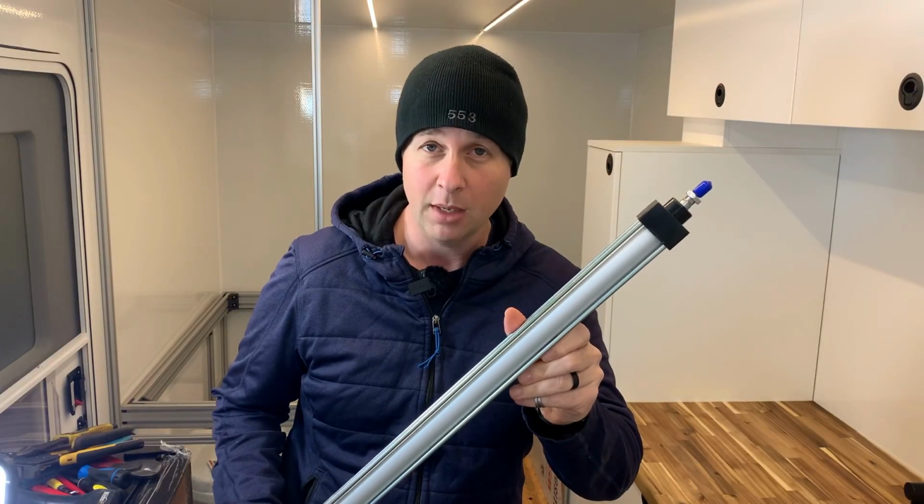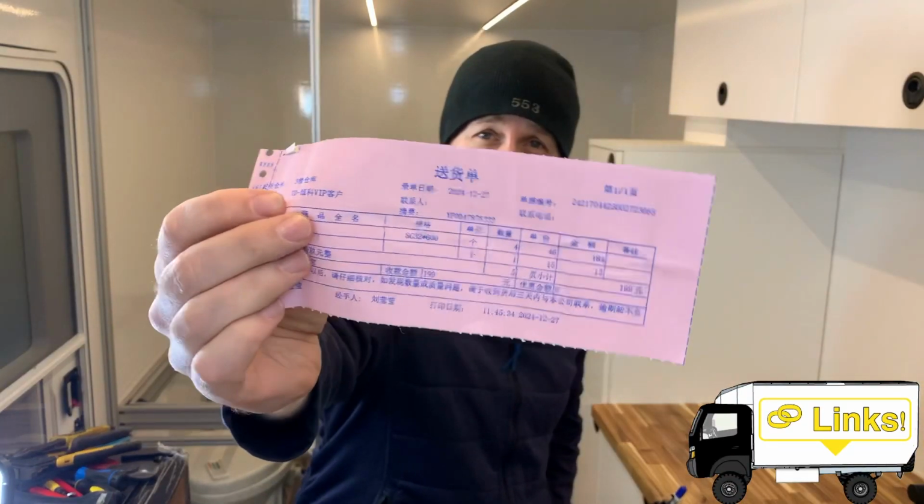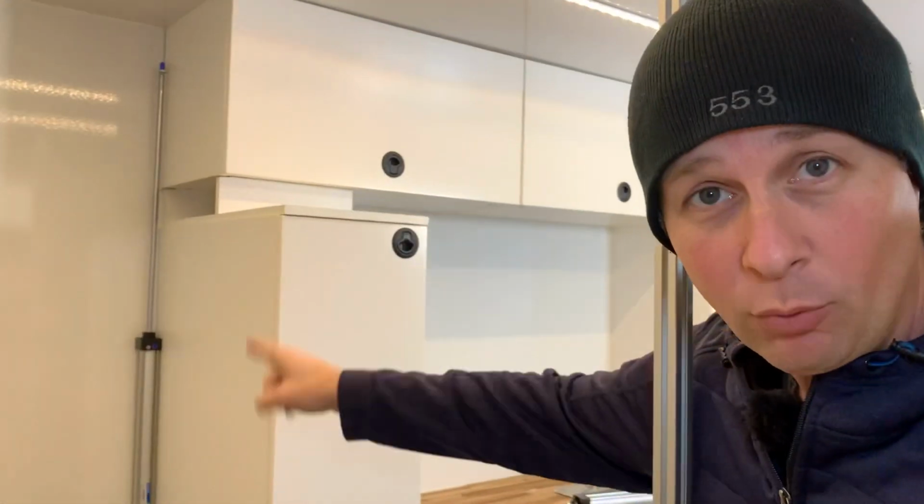With that outlet wired up, there's one more thing that I wanted to show you today, and that is this. This is a 32mm diameter, 600mm long pneumatic cylinder. And if you want to know the exact specs on it, well, I can't really help you because I can't read it. But what I can tell you is that the plan is to have one in each corner back here, and that is what's going to lift and lower this bed.